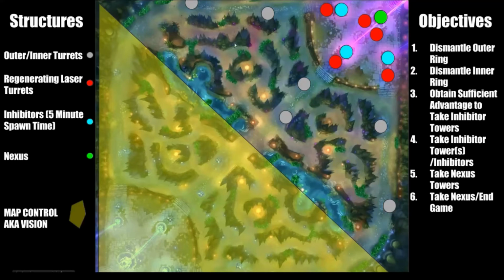It's kind of helpful to imagine these outer and inner turrets as shields to the base. They do not regen health. However, everything inside of the base does regen health unless it's killed, with the exception of the inhibitors, which will respawn within 5 minutes after they're destroyed.